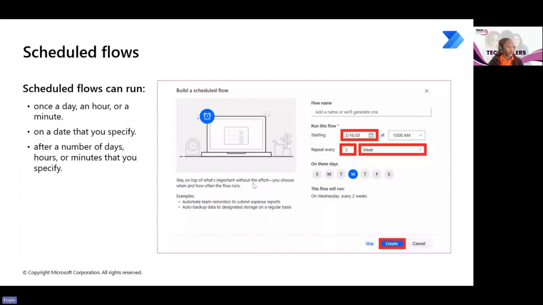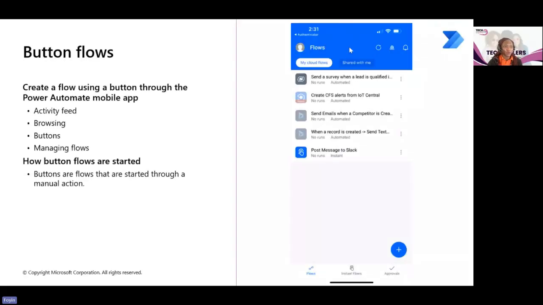Okay, so we've spoken about scheduled flow. I'll show you this in the flow itself, so we can look at it together. This is on a button. So this is the Power Automate mobile app. This is what it looks like. And these are the flows that they've created, you see. So this one with the little hand icon is for the clicking of the button. See, post message to Slack. That's another thing. So maybe different channels and you want a sync on it when you click on the button. So this one is when you just tap on it and then it carries out the action for you.